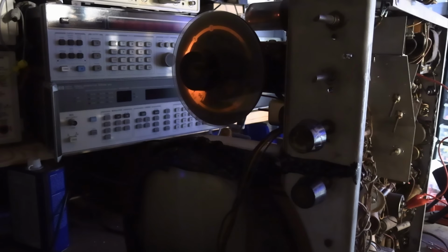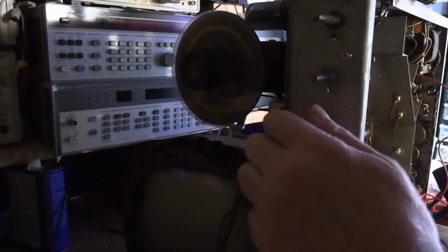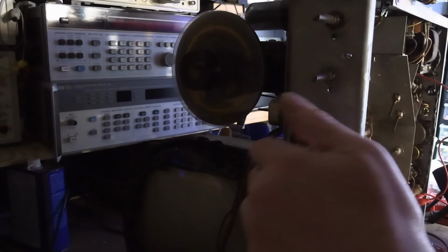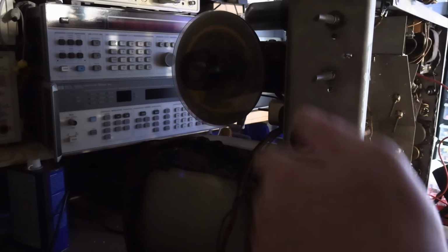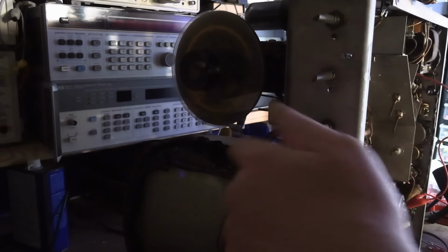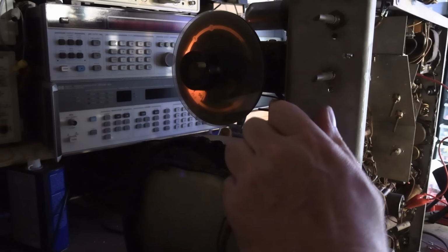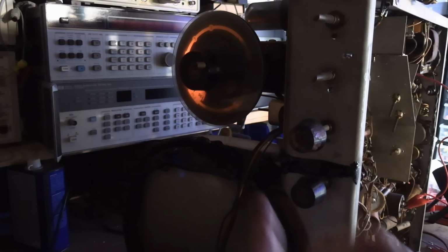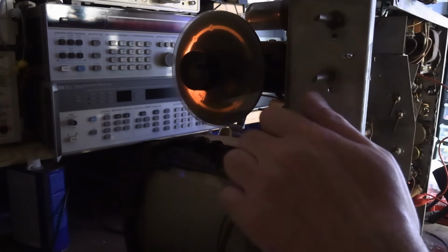Now, just before I started recording this segment, I realized that I had the mode switch in the wrong mode. I was in phono mode, and when you do that, it kills power to the deflection circuits and a bunch of stuff on the set, so I wasn't drawing full power. But I realized that, and I put it in this mode. Now we have the dial light enabled.